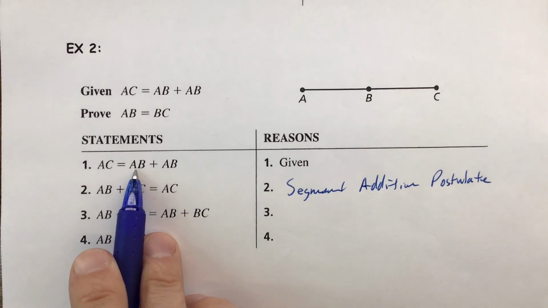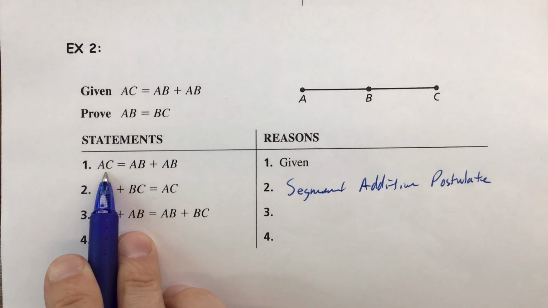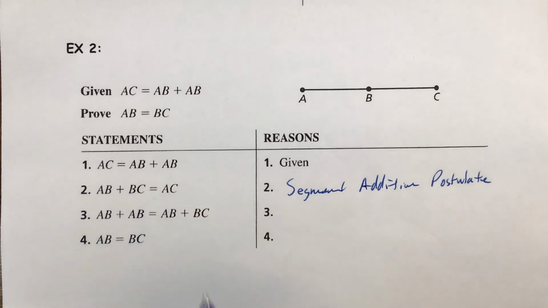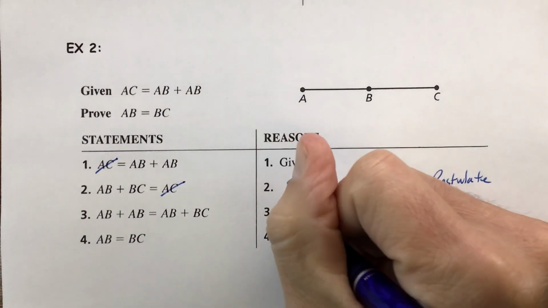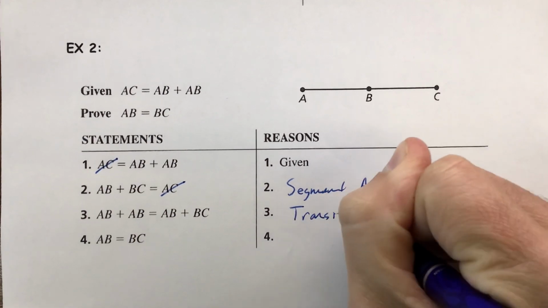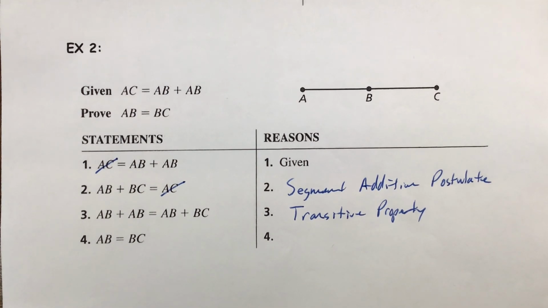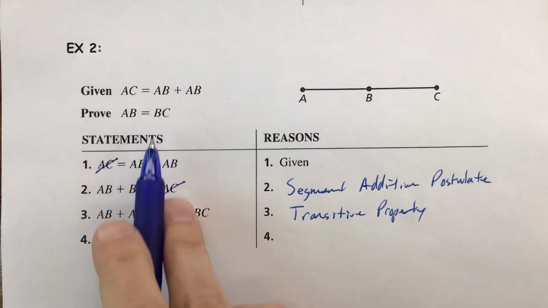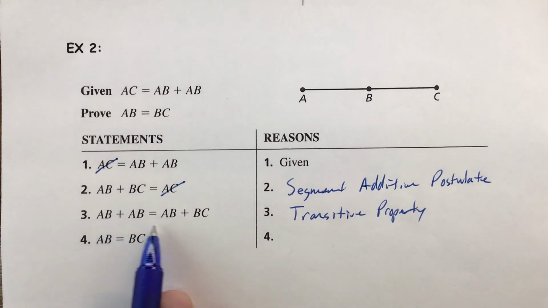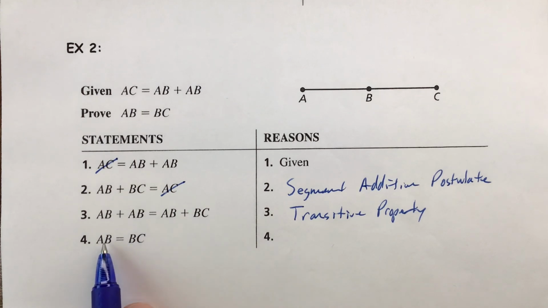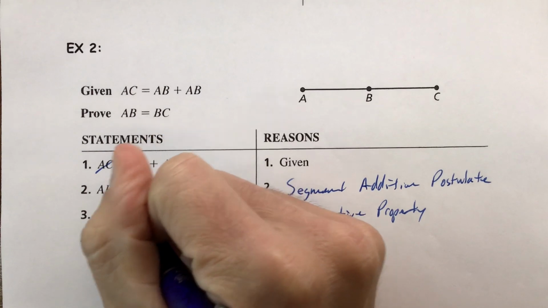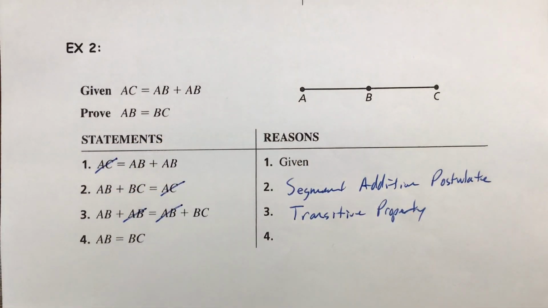But check this out. These two together, AB and AB is equal to AC, and AB and BC is equal to AC. So we're sort of taking out the middleman, the one that would connect these two together, and that is the transitive property. Okay, so now we can say that these are equal to each other, and moving from here to our last line, which is what we need to get to, we had AB, AB, we had AB, BC. We're now down just to AB equals BC. We lost an AB on each of those two sides.